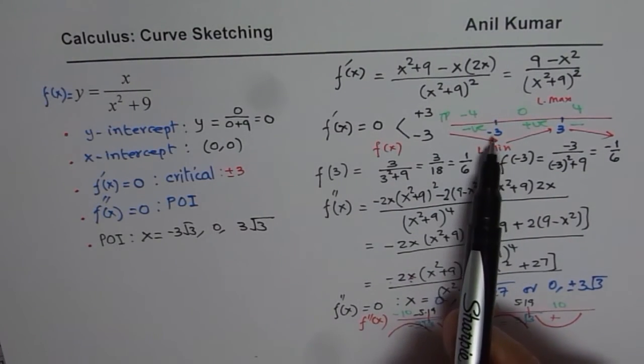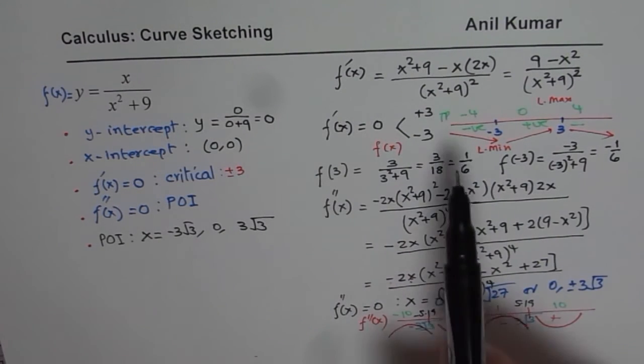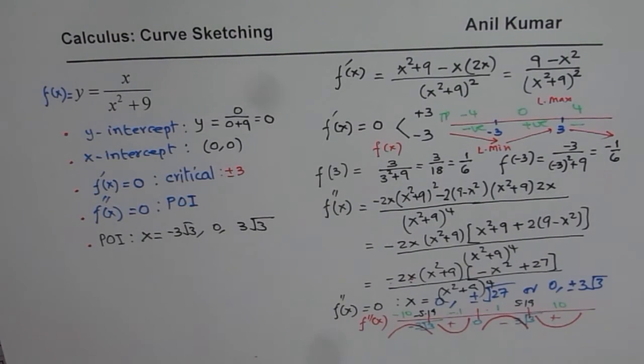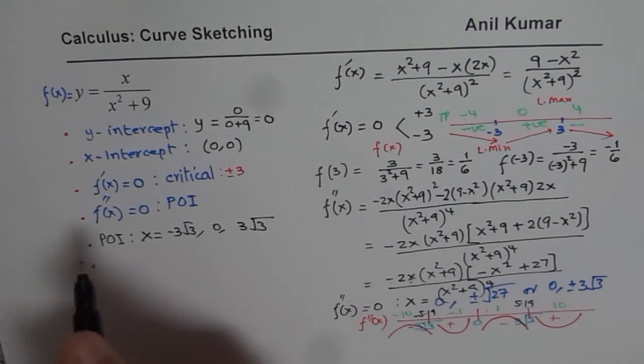So when I say close to minus 3, then I'm here. Do you understand? So that is negative. Close to plus 3 is on this side, so positive. And that positive gives you local maximum, negative gives you local minimum. I hope that is absolutely clear. In any way, what we found here is a couple of these things, which are local maximum and minimum. And one more important thing to find is the asymptotes. So asymptotes, let me write down here.